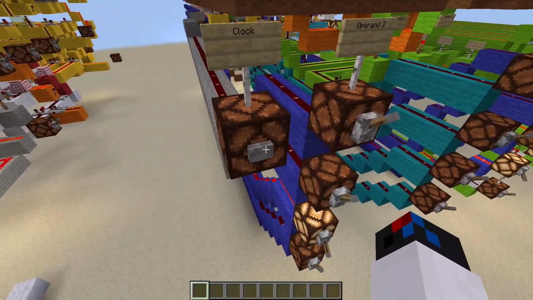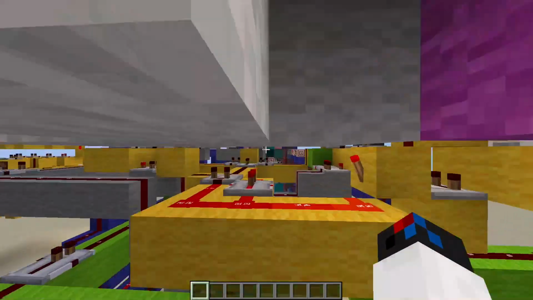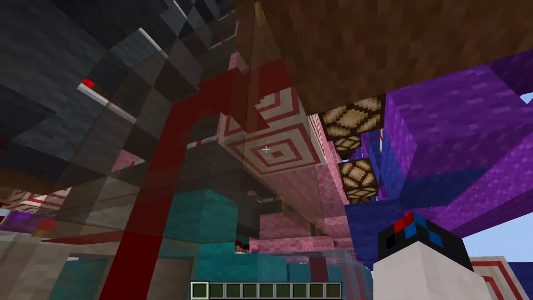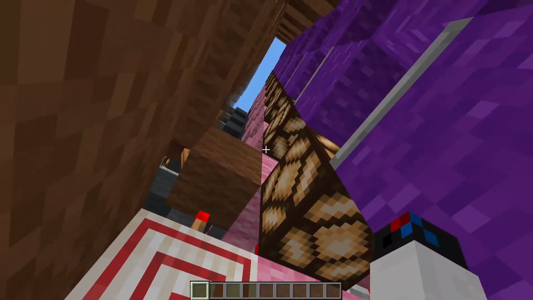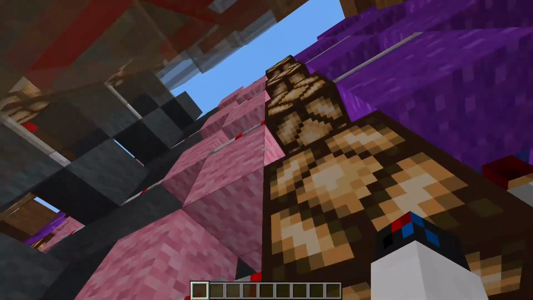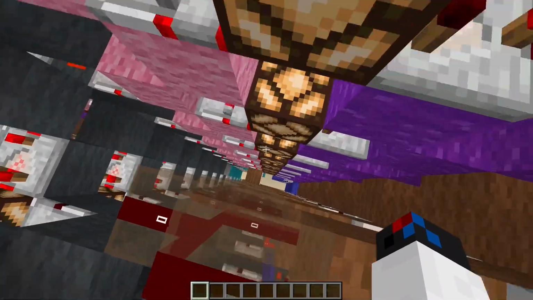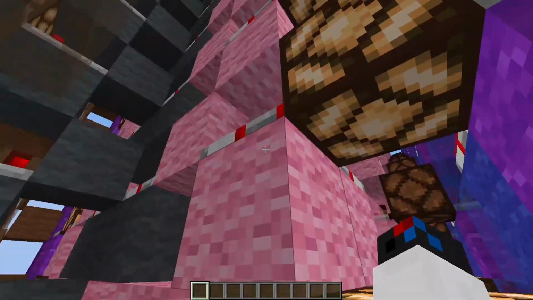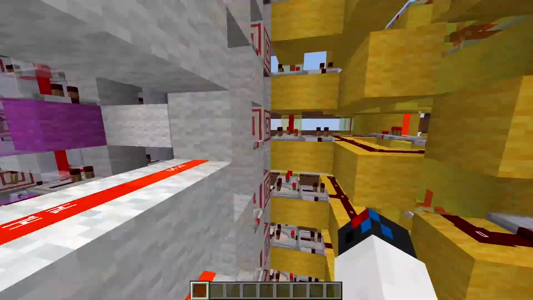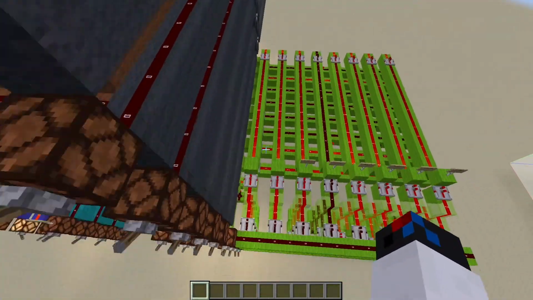We're now gonna hit the clock signal, and we should see -1 at register 0, and this is actually correct. This is -1, but it's a 2's complement version of it.